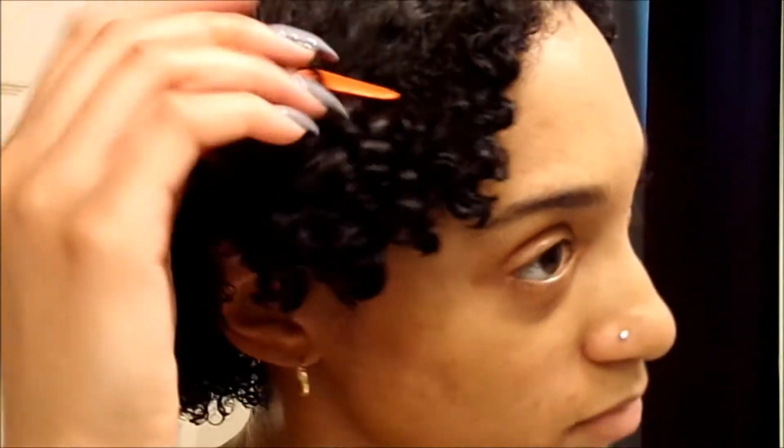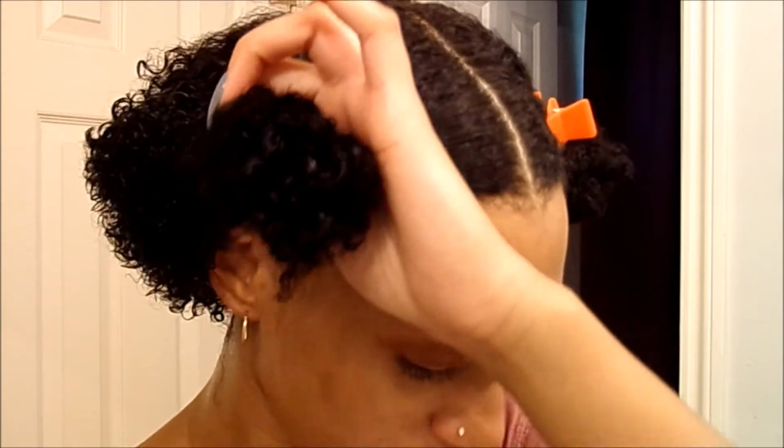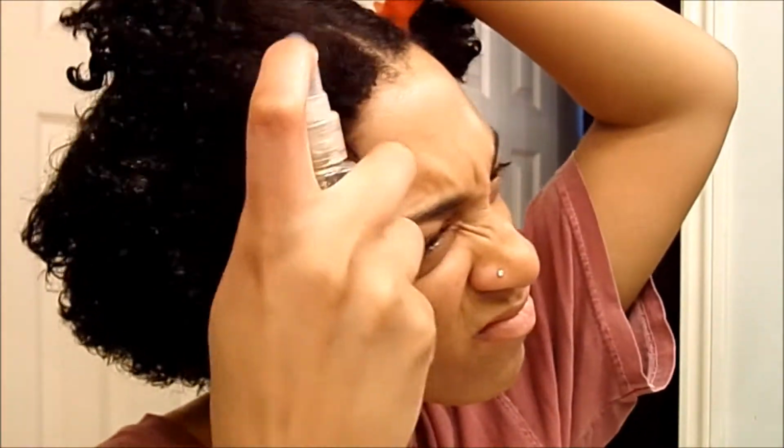I will say it's much easier combing your hair through with the product while it's soaking wet, because after a while of this product being in your hair, it does start to get pretty stiff. So to alleviate breakage, you want to make sure that your hair is still soaking wet while combing it through.